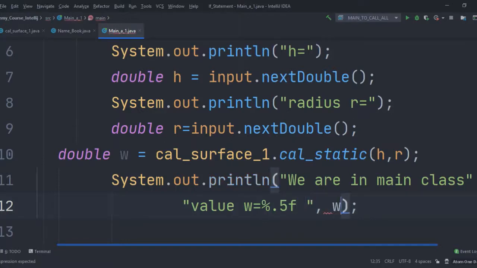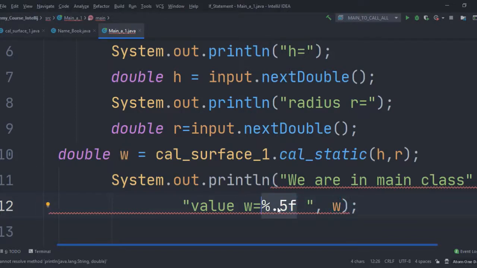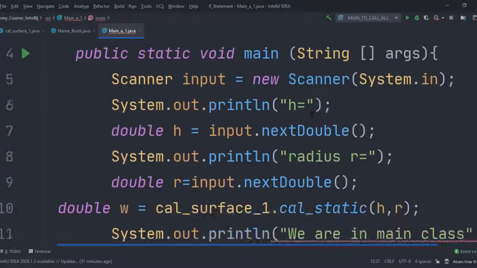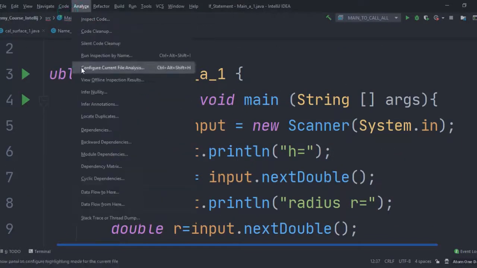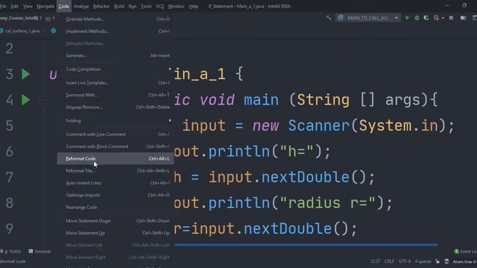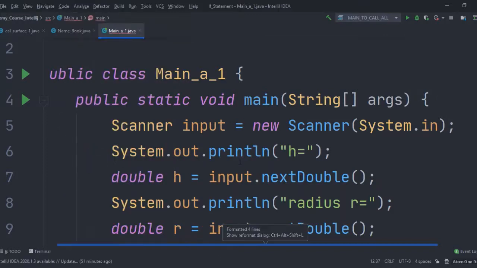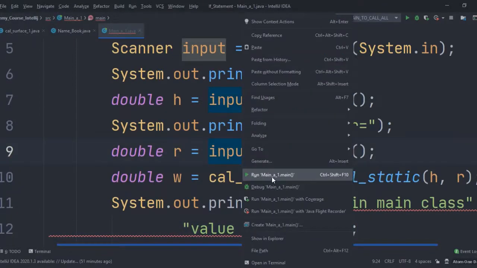Now w, can you see here in this placeholder, it will be assigned the value of w that we have calculated here. At this point, it means we will have 5 numbers after the decimal point. Now here we can reformat the code. Now let's run this code.